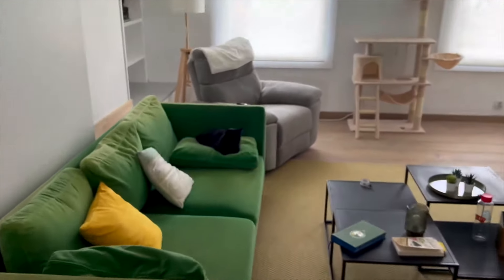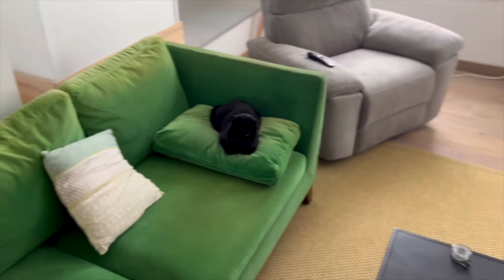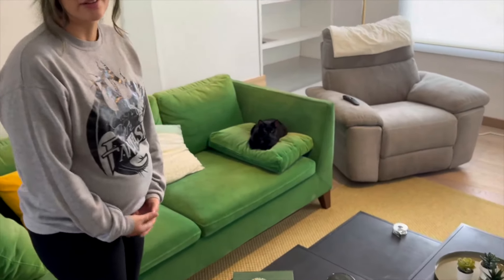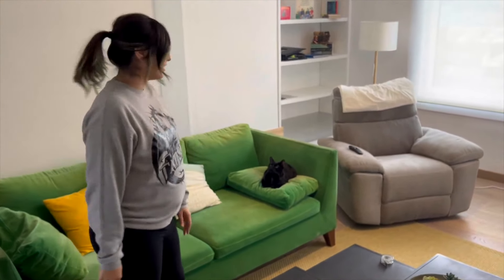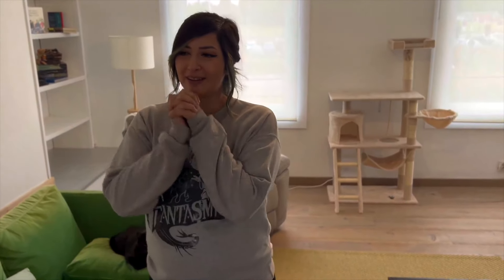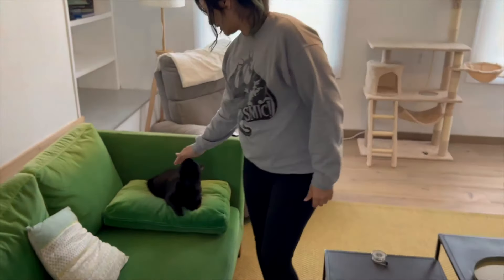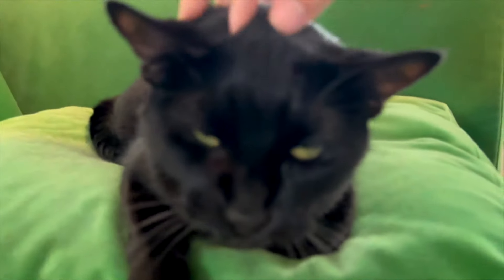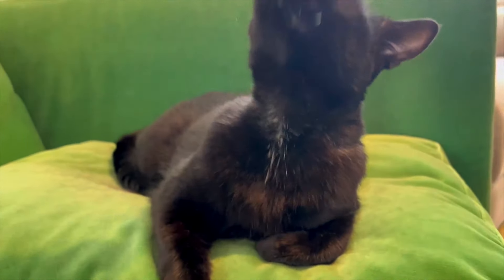We also brought our cat Gilbert! I hoped to make a video about how to travel with your cat, and maybe we'll share that later. She is here with us. We couldn't bring Stella — she is living her best life with her new family and new sister, and the updates are so cute. But yeah, Gilbert made it across the pond pretty well — she's 10 years old so I'm very proud of her.